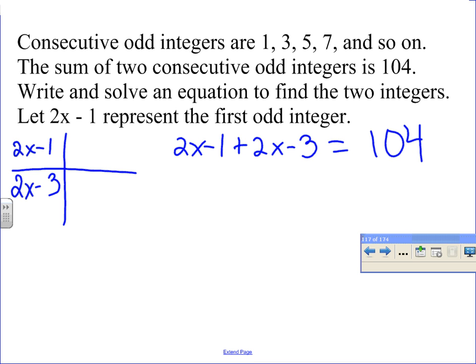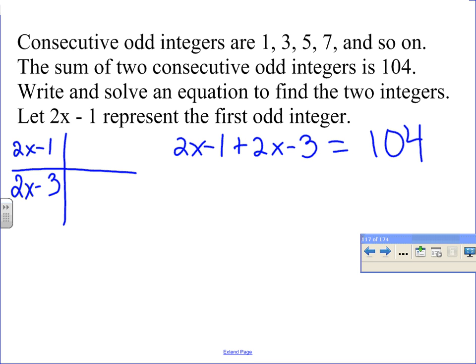Okay, in regards to how this is an odd integer, is that what you mean? So say that x was 7. Okay. That they're in order, that there's two odd integers right next to each other. So here, instead of using 2x minus 3, you can also use 2x plus 1. You'll end up with the same answer. But like in that way, when you do 2x minus 1 and 2x minus 3, could that be any odd number? Yeah, but we have to solve for it. So we're going to find it, okay?